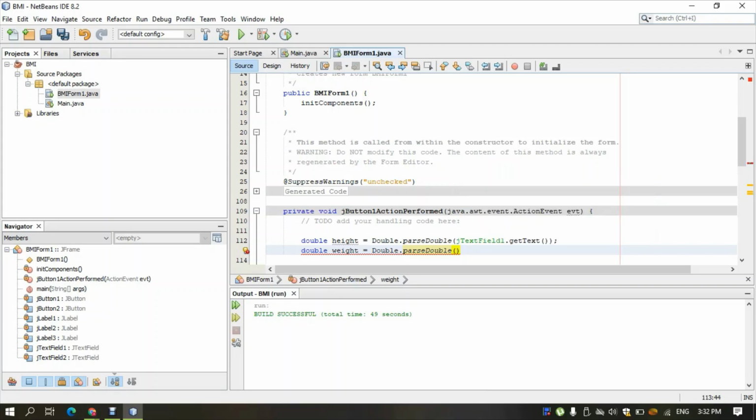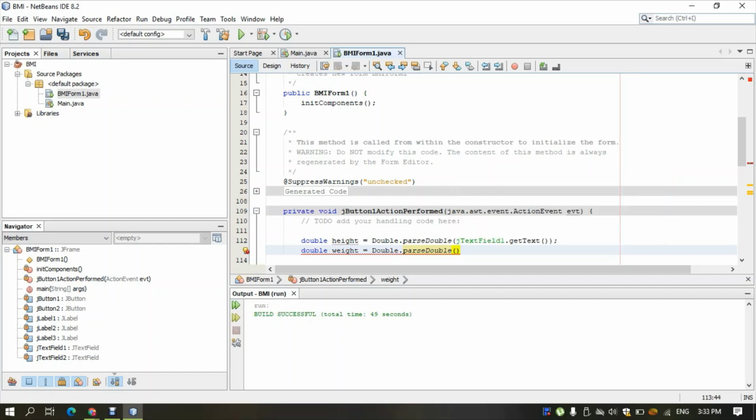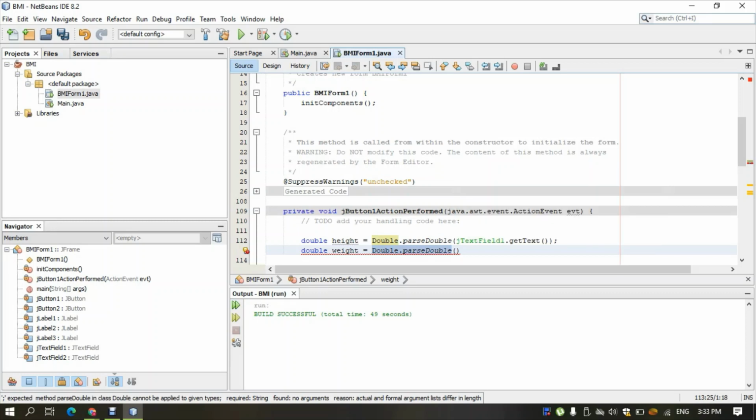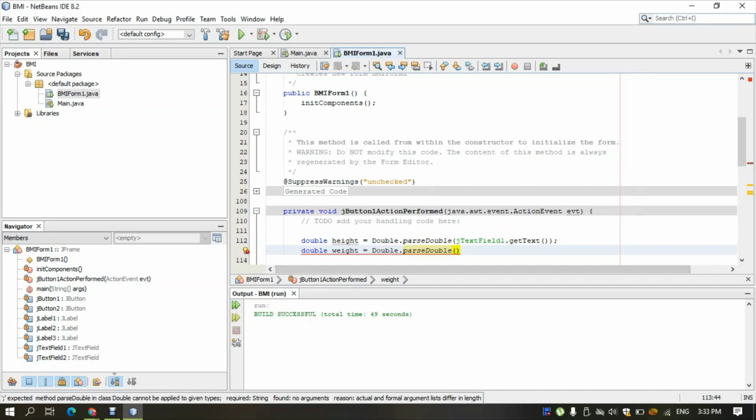I repeat again, whatever content you have in the text field will be considered as a string data type. So we want to read it as a double, so that is why we need to change it to a double data type by using Double.parseDouble.